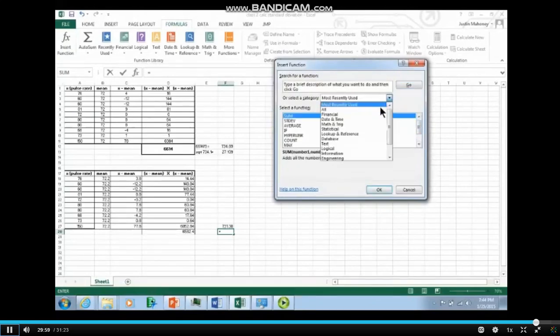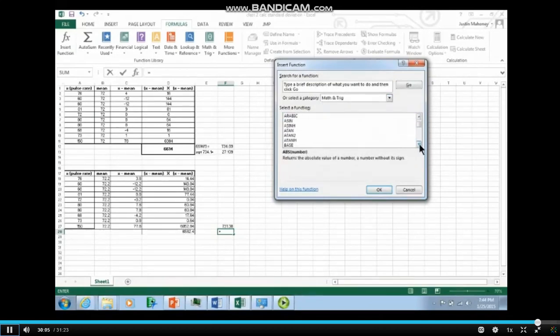So you go into here and choose math and trig, and go down until you see square root, and it should be SQRT. In fact, you can just type in SQRT and find the square root that way.